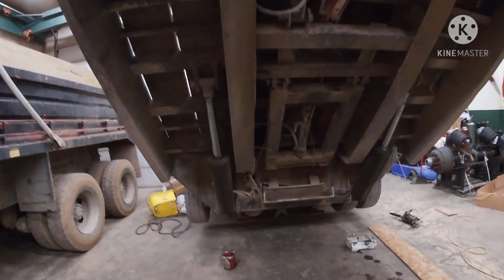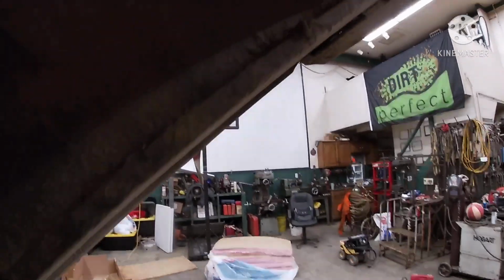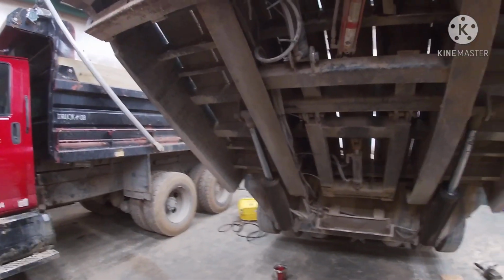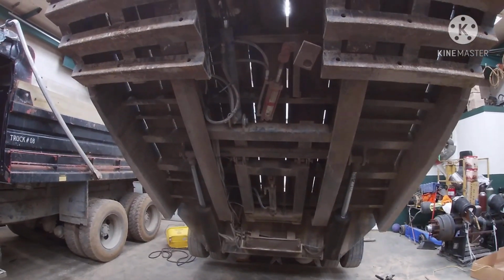I do know we've got some of these brackets down here, like right in here. It's got a crack going up the weld, and up top it's got a crack there. We're just going to go over it all. I'll have to get better lighting in here, but this cross member has a crack in it, right where my finger's at. We're going to try to fix everything we possibly can before we pull it back out of the shop, and I'd say it'll be 100% fixed by the time we get it out of here.